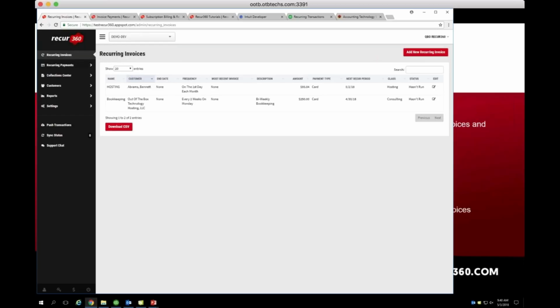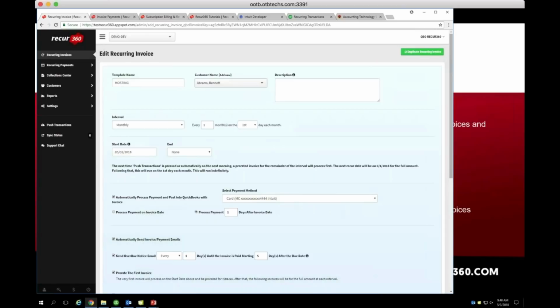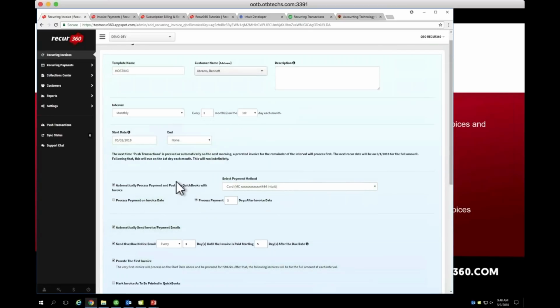And instead of memorized transactions, we have recurring invoices. Within a recurring invoice, you set up all of the parameters related to when you want it to run, how frequently, start date, end date, things like that. But also within the invoice, you attach it to a payment method.